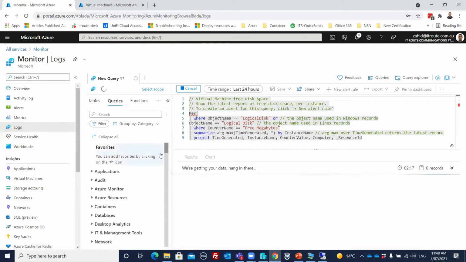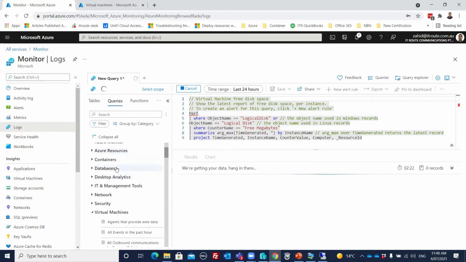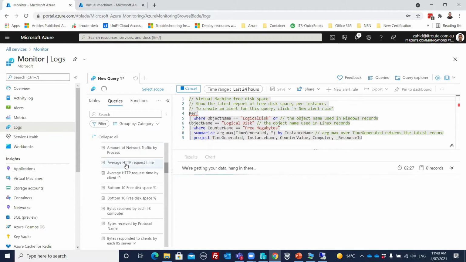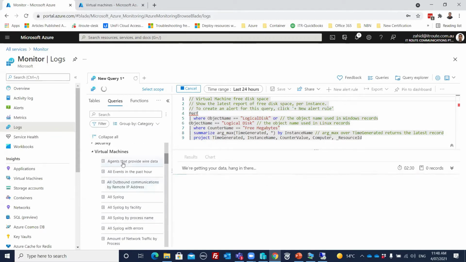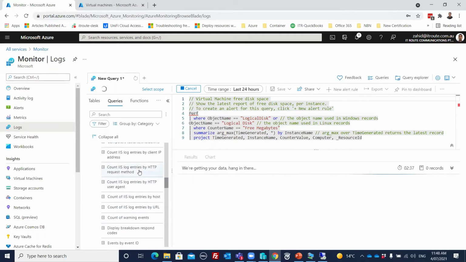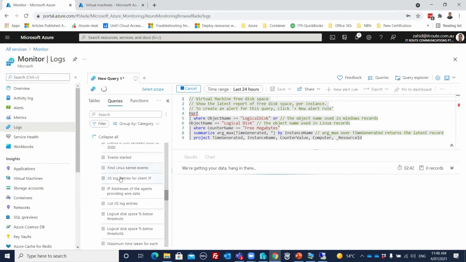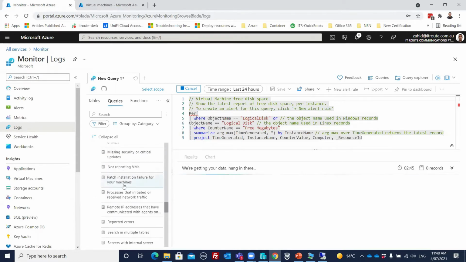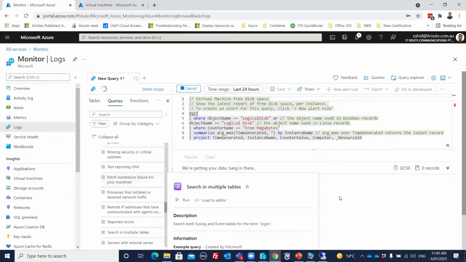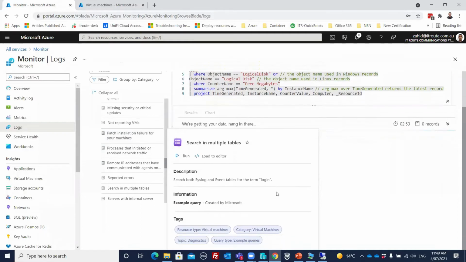So log information means you can see applications, Azure Monitor, resource, database, IT management tools, network, and inside we have many other subqueries. We can actually use these. IIS information, event information. Look at that.